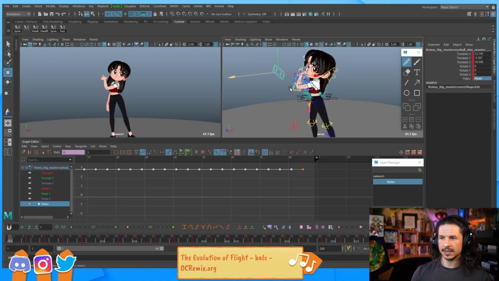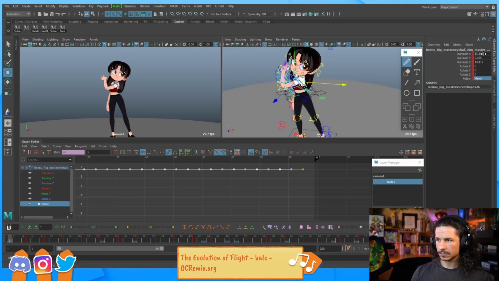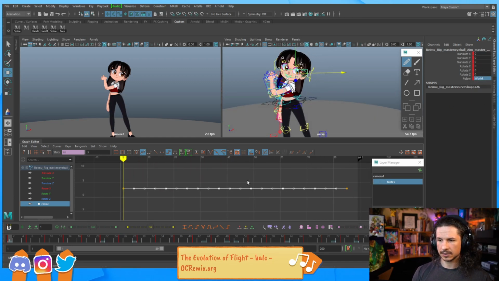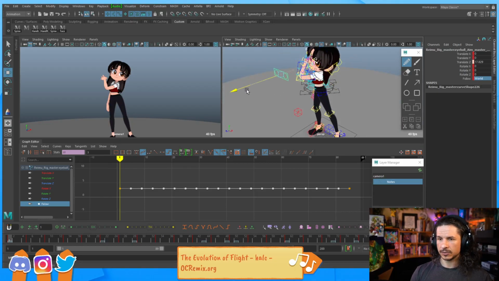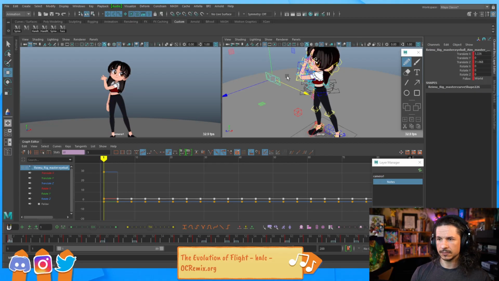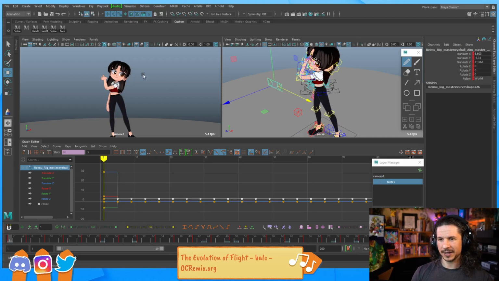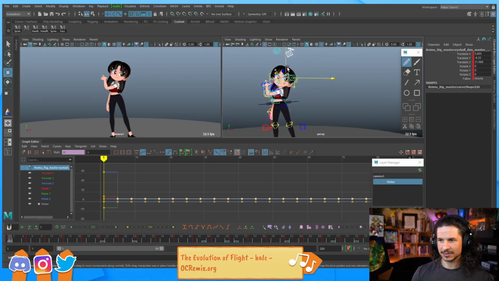This way, as an audience, we're guided right from the start. This should be set to world. Why was it not? Okay. So right from the start, we're guided in the direction that we're going to be going. So right there. And then this is going to be very weird for a little bit here as we get the eyes readjusted.